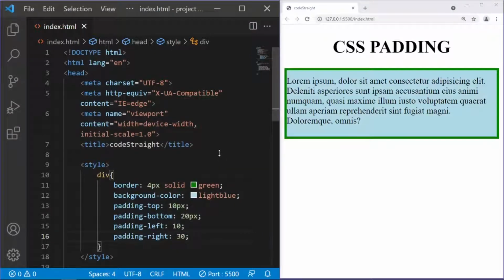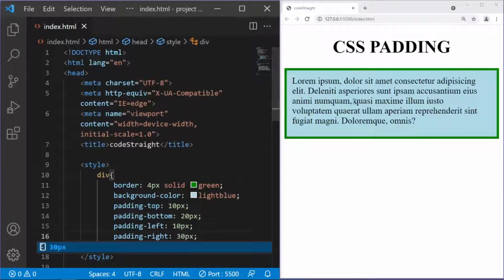Hit save. Sorry, I did not add pixels here and here. Hit save, and now we have got padding around this text.